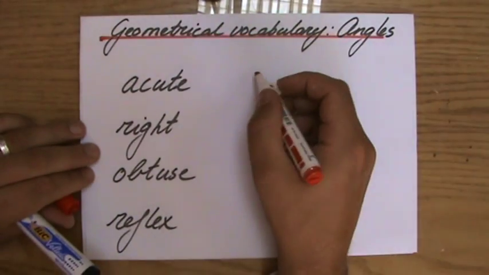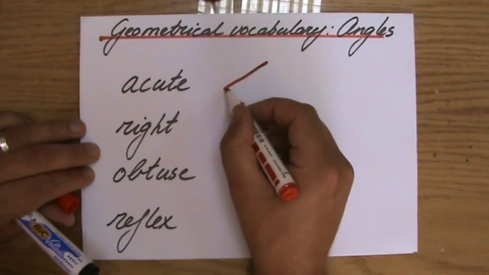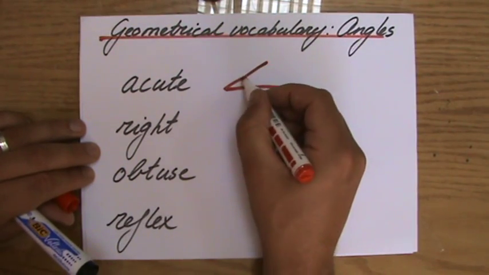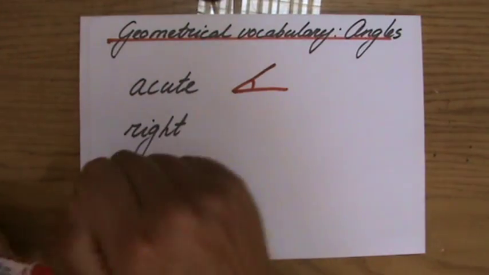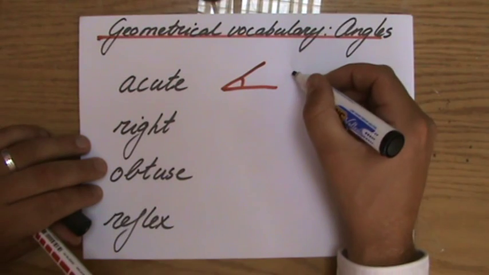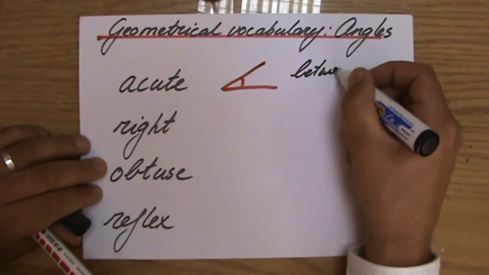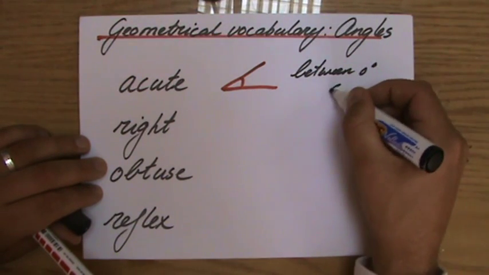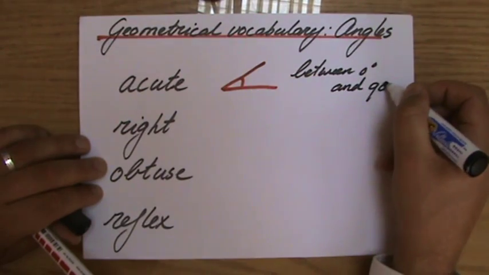What is an acute angle? In the Netherlands we also talk about sharp angles because you can cut yourself touching that angle. An acute angle lies between zero degrees and 90 degrees. It's the sharp angle.